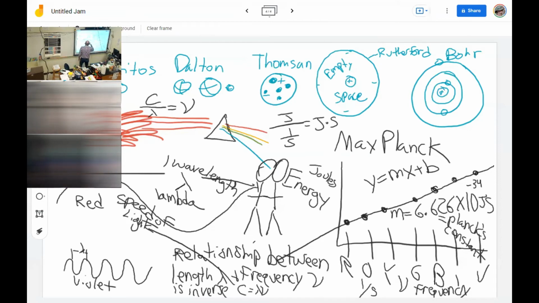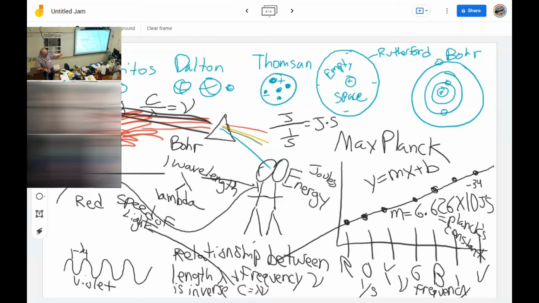So come back to Bohr. Bohr looked at, in particular, this was he did the tube for hydrogen. He did the tube for hydrogen, and the hydrogen gave off light in the tube, just like our fluorescent lights giving off light. He passed it to a prism. He saw 4 colors of light. Bohr saw 4 colors of light.